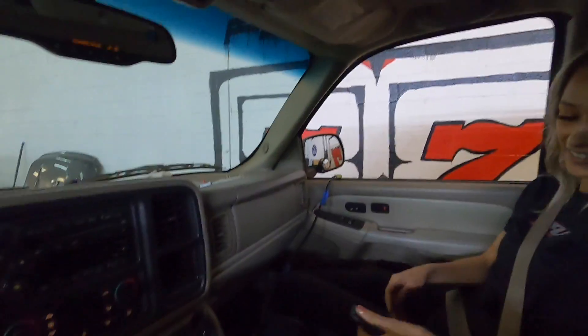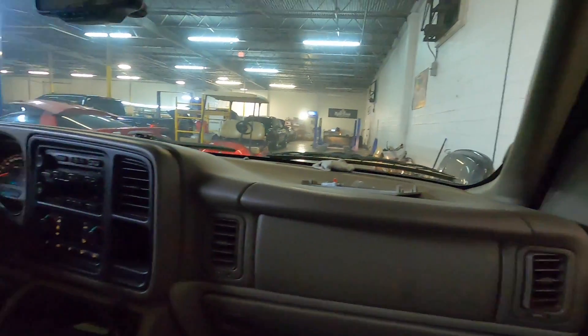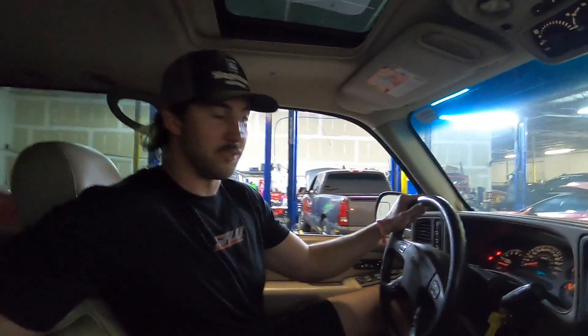Let's go take this thing out on the street and see how fast it feels. Alright, Ricky Bobby — ready for test drive? She didn't want to deal with the wideband cable going through the door, so she climbed in through the window and didn't give me time to turn the GoPro on. You could have gone through the sunroof. Can you hold onto that cable and make sure it doesn't drag on the ground? We're going to leave that in there because we're going to do some street logging tomorrow.